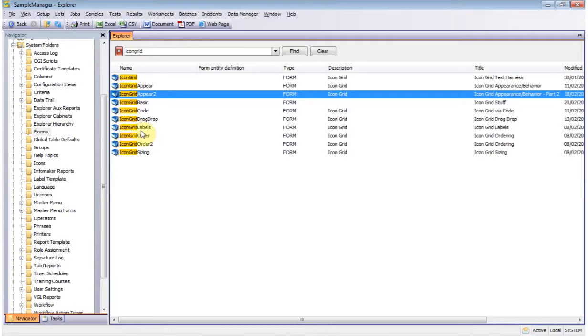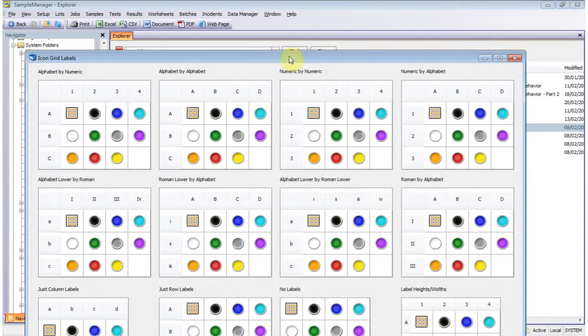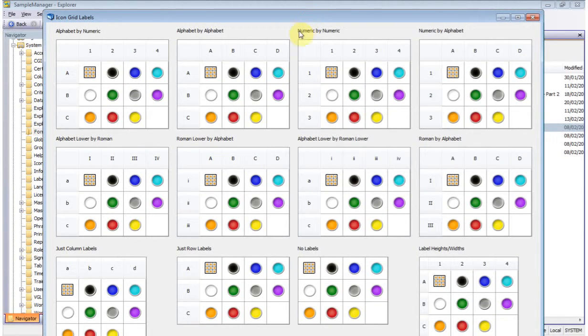We also have the different labels. I'll just show a quick demo of that, the default form task. By default, we talked about the custom ones. You can also get automatic numbering and lettering: alphabet by numeric, alphabet by alphabet, numeric by numeric, numeric by alphabet. Roman numerals, lowercase and uppercase, and numbers and non-numbers. And you can obviously not have labels at the top and not at the bottom, or not on any dimension. You get the idea. You can also tweak the different widths and heights of the rows and column headings.